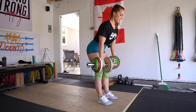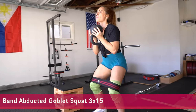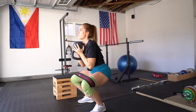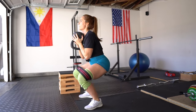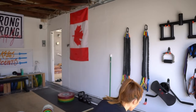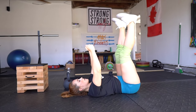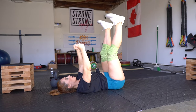No rest in between exercises — we're going straight to the band-abducted goblet squat, 15 reps. After the front squats, deadlifts, and those RDLs, my back was really feeling it at that first set, so it is a bit of a burner. Keep that in mind. You can see I'm wearing knee support here. If you want to loosely wear a belt just so you can feel yourself bracing slightly — but do not crank it down — that might be helpful for this movement to get more comfortable with your intra-abdominal pressure.